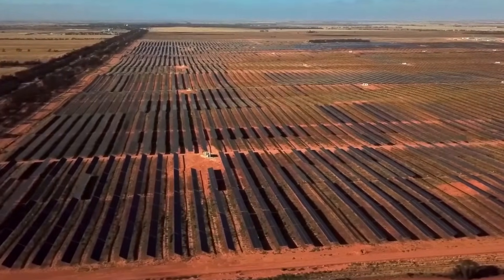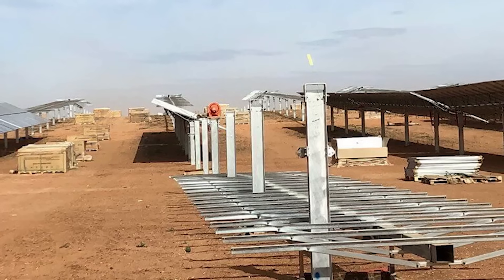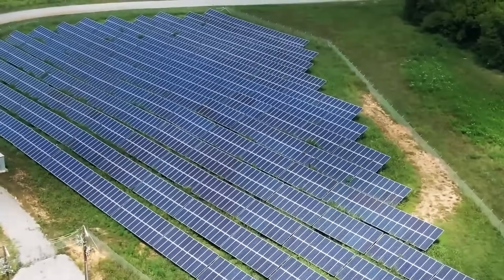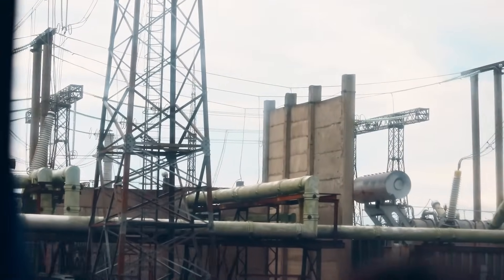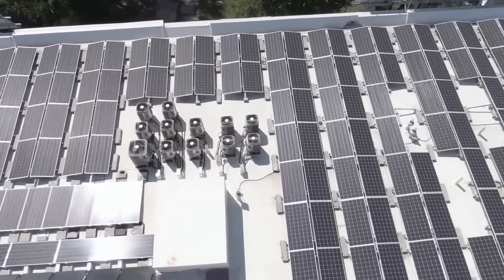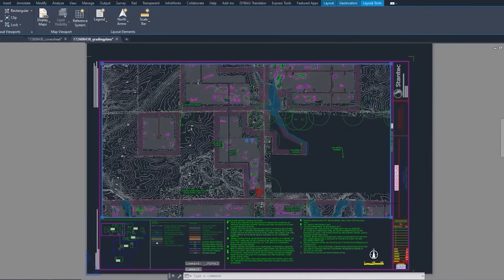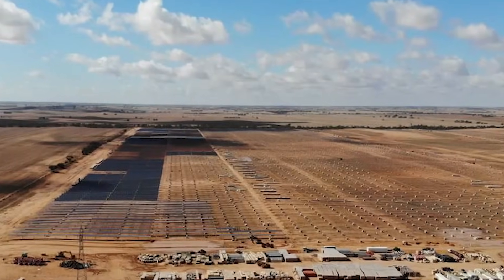In the end, the Kiamal solar farm is much more than just Victoria's biggest solar power plant — it is a landmark of engineering problem solving. It stands as a physical monument to the challenges of transitioning from an old energy world to a new one. By resurrecting a piece of 20th century technology to unlock the power of the 21st, its engineers created a blueprint for how to build the clean energy future on a grid that was built for the past.